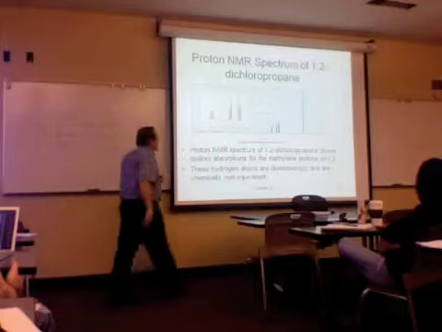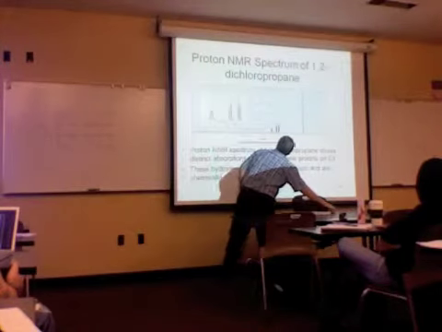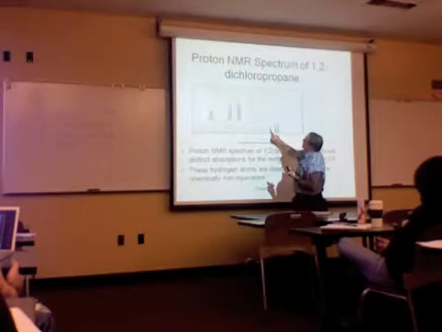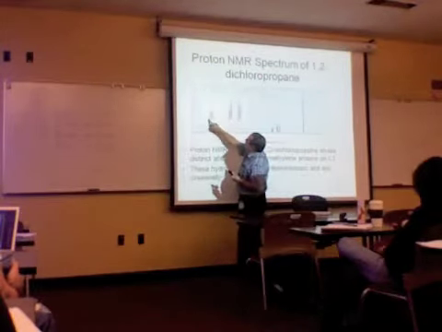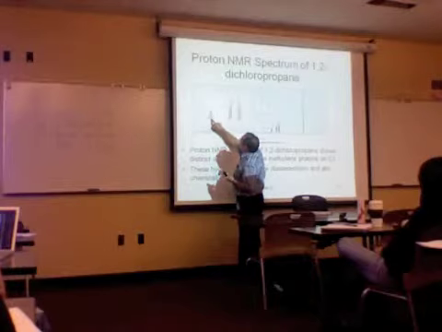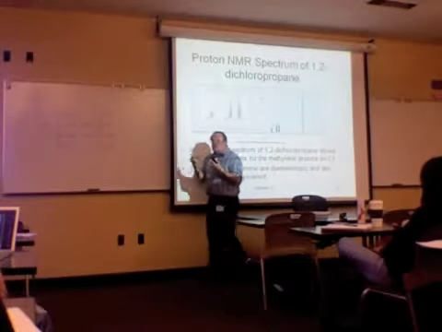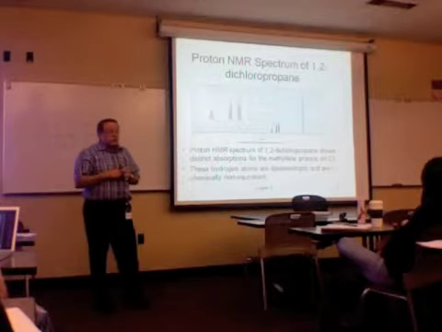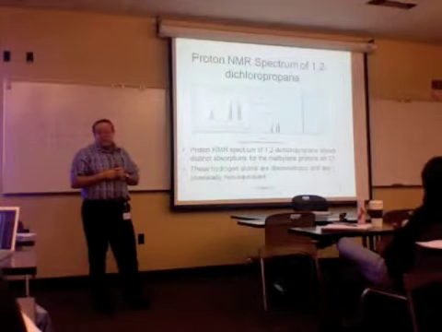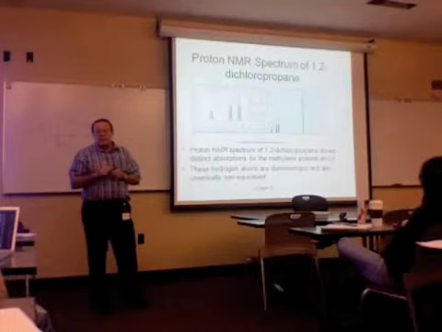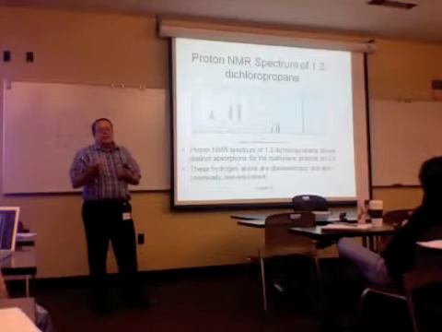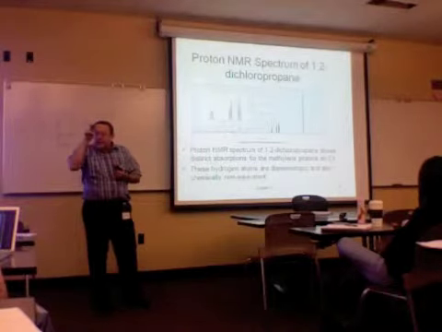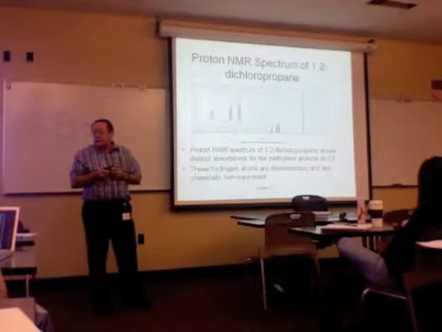But look at the splitting pattern for this. This guy right here is what we're looking at right here. So 1, 2, 3, 4, 5, 6, but look on top, each peak is split a little bit more. The difference is that the two hydrogens are actually slightly different. And so I see a messy looking multiplet that's in line with my expectation, but each peak has a fork on top of it because of this effect.